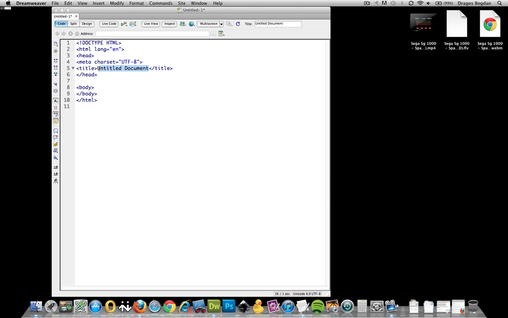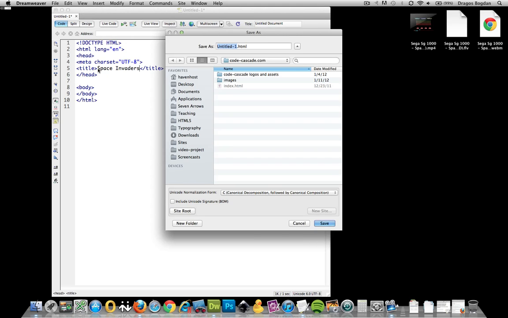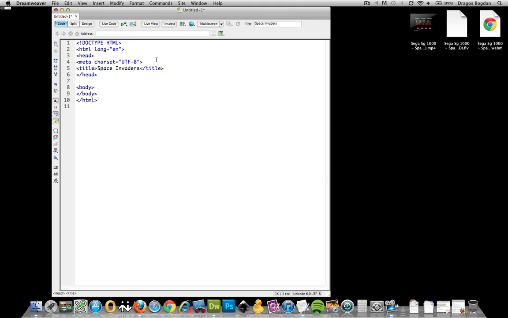Now, title, I'm doing Space Invaders, so there we go. Put my title in there, Space Invaders. Oh, whoops, I don't want to do that quite yet. So far it's business as usual, but now let's add two other pieces to it. We'll add a meta description and the meta author, which is going to be me. So let me start with meta, and let's do name and description. See, this is what I love about Dreamweaver, and then content, and it's going to be Space Invaders. Whoops. Let me move back a little bit. Space Invaders Revisited. I don't know.